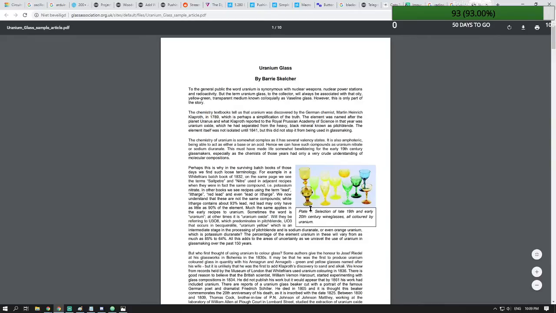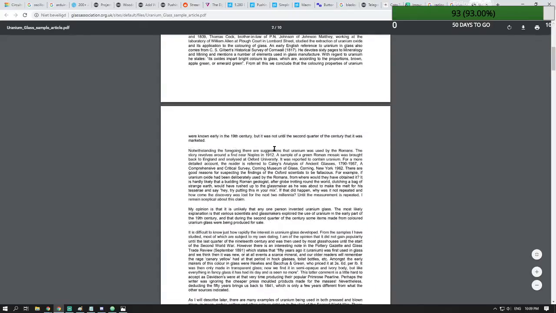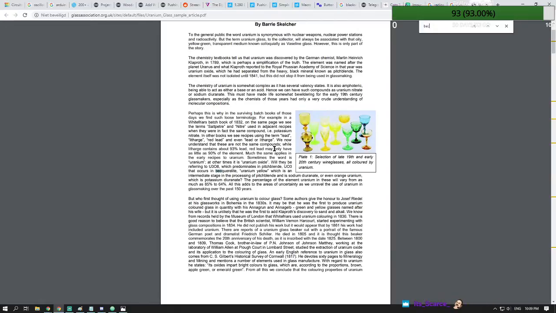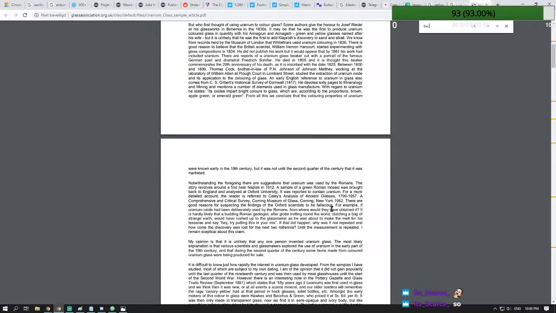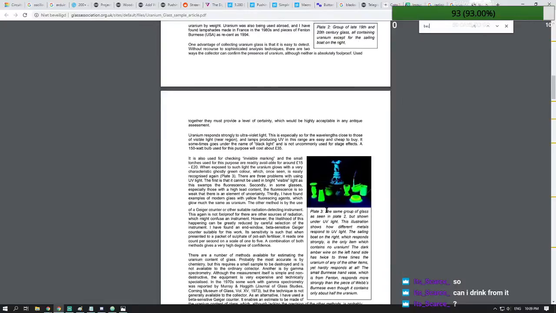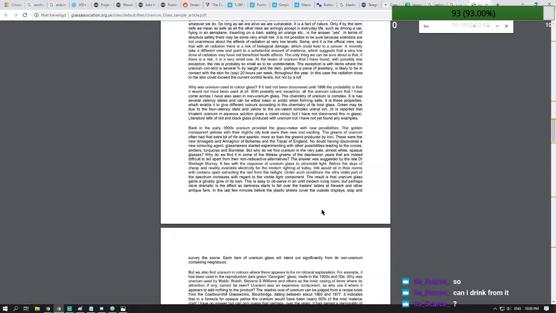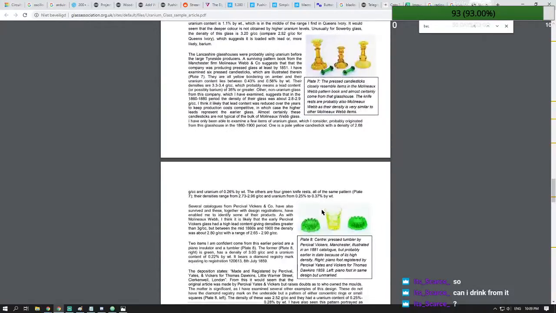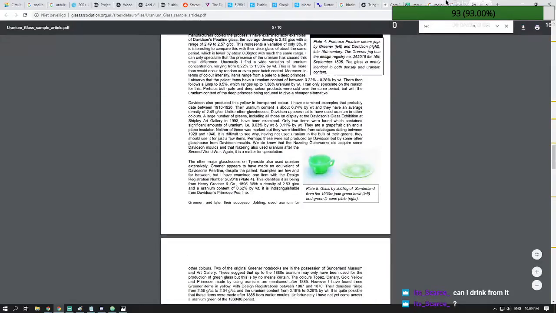See, all of these are like uranium glasses. Yes, you can drink from it and you will not die much faster than you will usually die, but like literally.